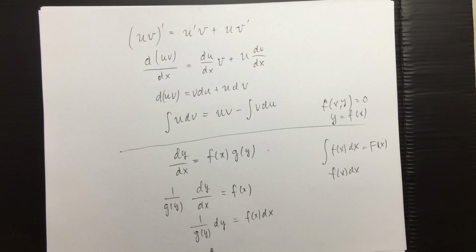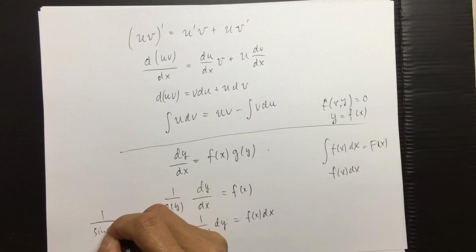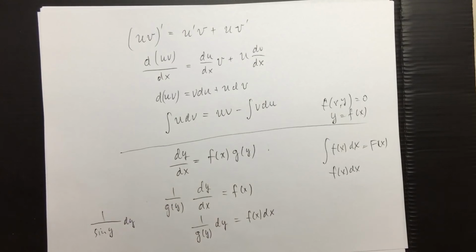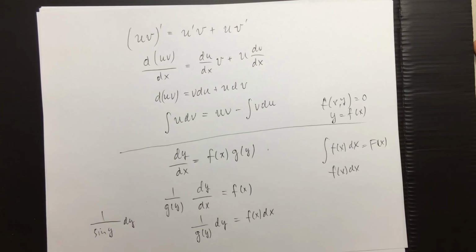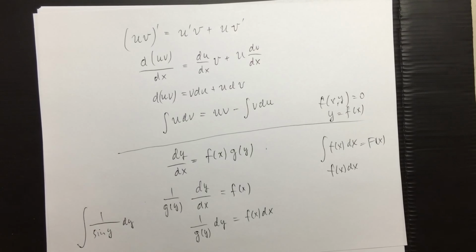What about g(y) is sine y? So it would become the 1 over. Okay, is that... No, we need to integrate that. Is that 1 over? Yeah, it's not, right? How about we make this a homework? You find out what that is. It's not.